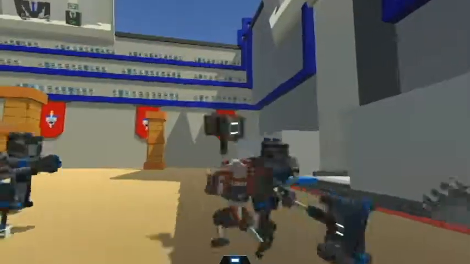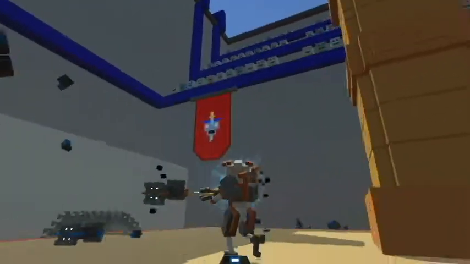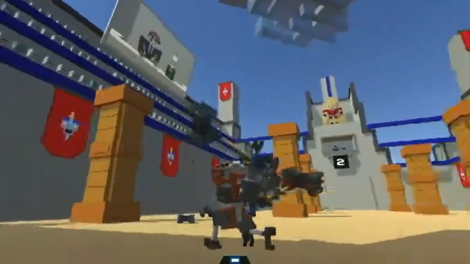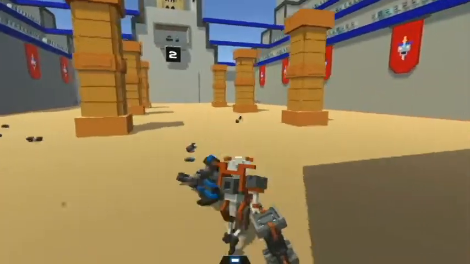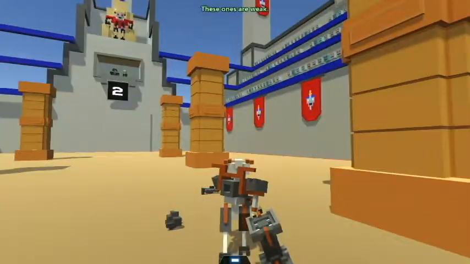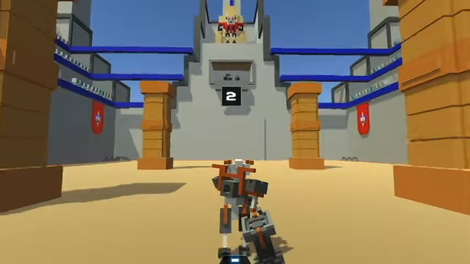Come on at me. This is like ring around the rosy, pocket full of posies. There. Oh, you're still alive. He's hopping on one leg. Victory. Oh, this is also funny. Watch this. The hammer bots died. Okay, hold on. These ones are weak. Now, that door should come down in a moment.